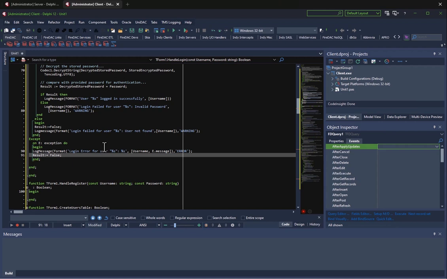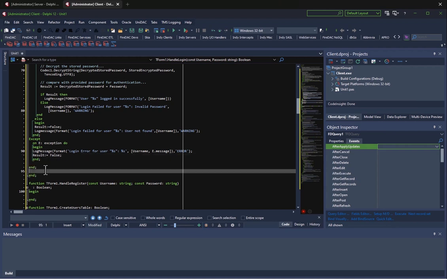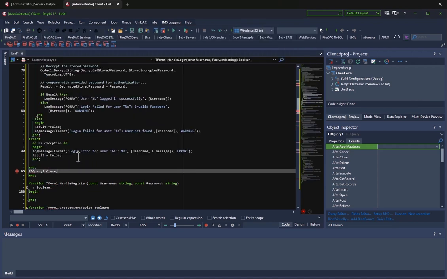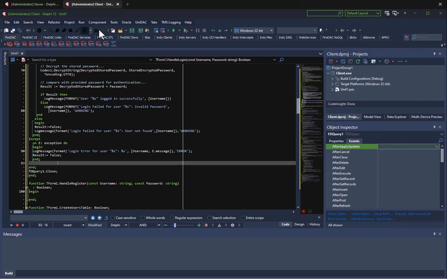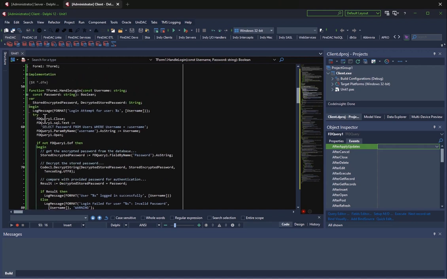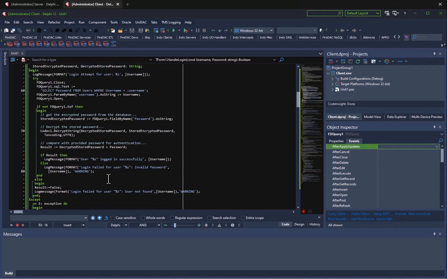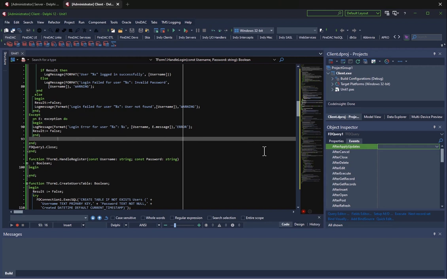Now that we've done this, we're pretty much done. We're just going to come down to here, and we're going to do fd query 1, fd query 1.close, and that's it. Okay, guys, so that is that, and let's go to the top of this and make sure I did this right. Yep, it's all good. So that's that, guys. I know, a lot of typing. Oh my God, my fingers are killing me. Not really, this ain't shit.